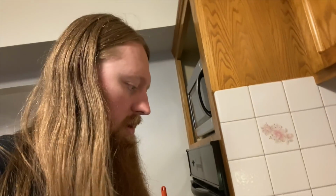I'm home now, and Abby just went outside to take out some garbage and recycling, and we are cooking up some steaks tonight. Haven't had it for a long time. Since we moved in, this is the first time I'm actually cooking. This is my first time using the stove and everything. But we went to Costco the other day, got these two beauties right here, and we got a brand new cast iron skillet and everything. So I'm about to pop these in. Listen to the sizzle. Oh yeah, you hear that?